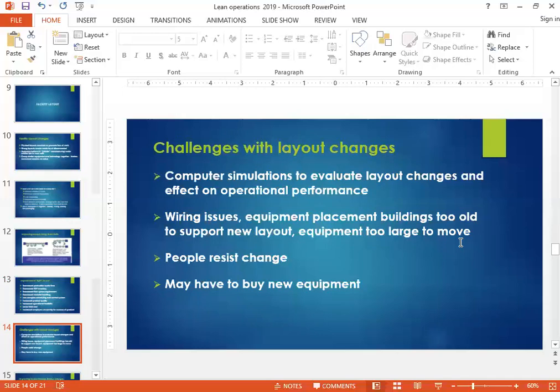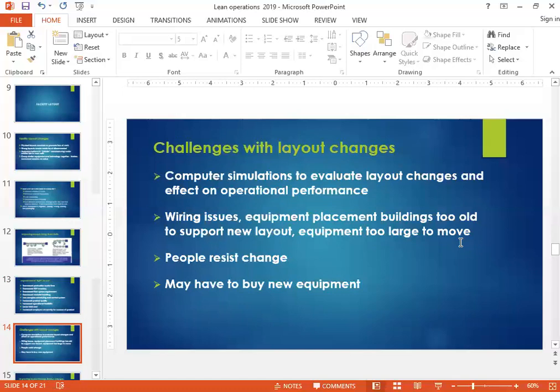Now, one thing to mention is that nowadays there are a lot of computer simulations and apps and programs where you can lay out how you want. You can use the app to make mock diagrams of how you would like your factory to look, and based on that, you could make the changes that are required.